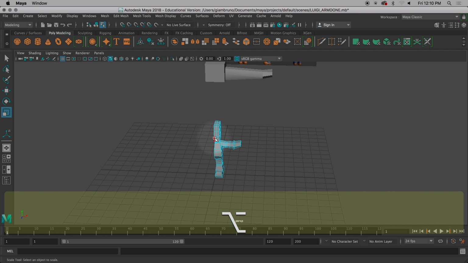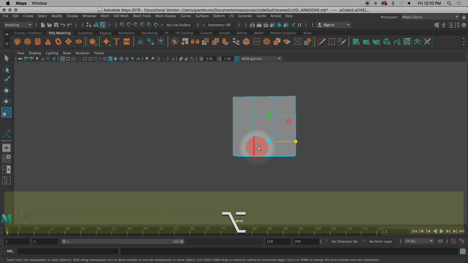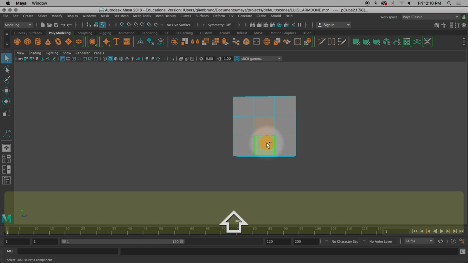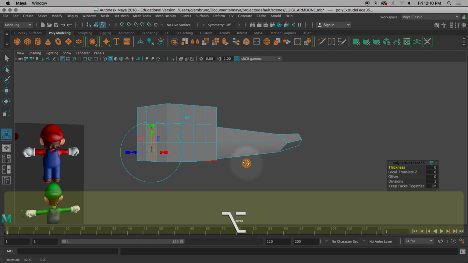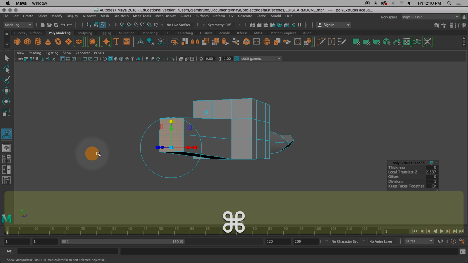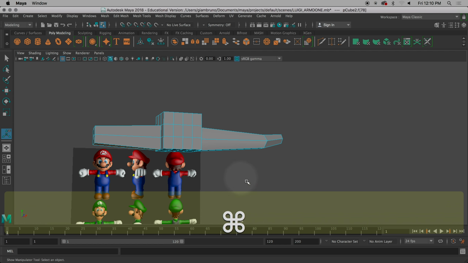So once again, if you don't have an arm yet, just make a cube and follow along by extruding out two faces. Because all you really need is two faces right now. You don't have to do anything fancy, just so you can kind of understand the concepts. Right? Something like that. There you go. All right.